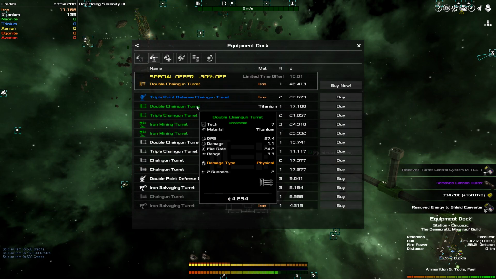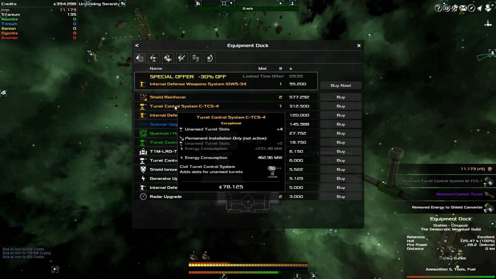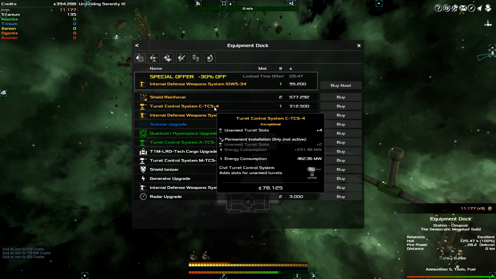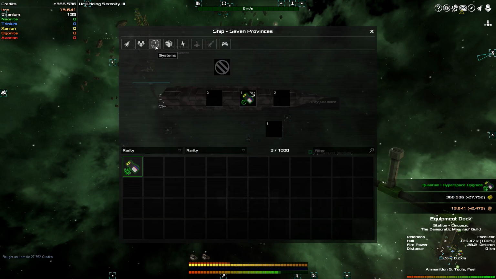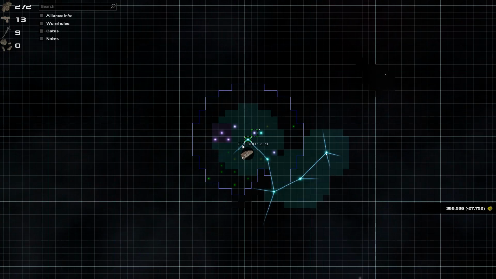Double chain gun turrets, not terribly useful. I cannot use fighters yet. Shield reinforcer, no. Ooh, 4 unarmed turrets. Yeah, that'd be great for the mining ship, but not really for this one. This, however, could be helpful. A quantum hyperspace drive. Because this is going to make me jump 2 additional sectors, or 4 additional sectors if I install it permanently. Do I have slots though? Oh, plenty. Install that permanently. Yes. So now I can jump much, much farther.